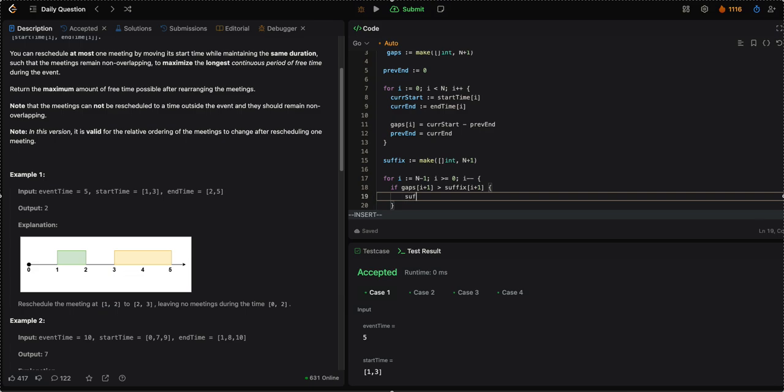So then suffix at I will be equal to gaps at I+1.